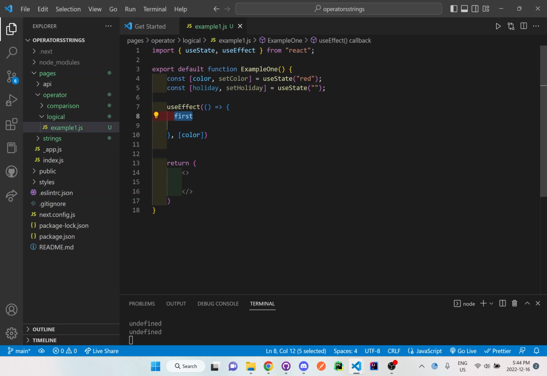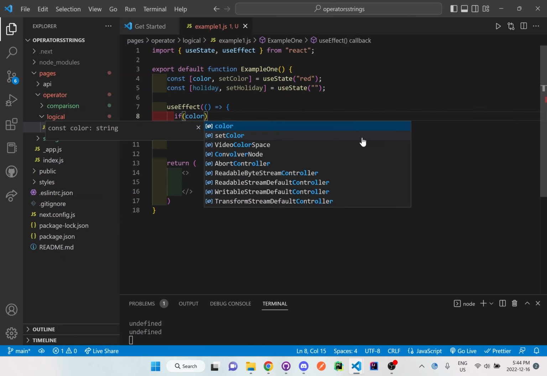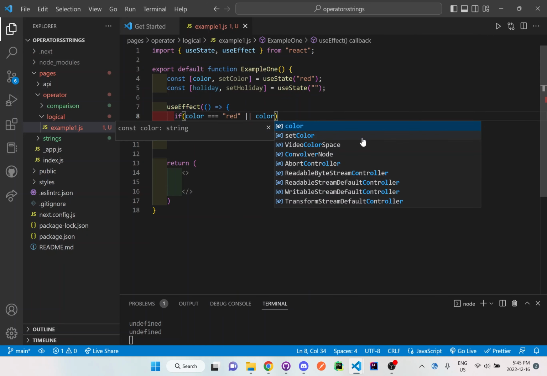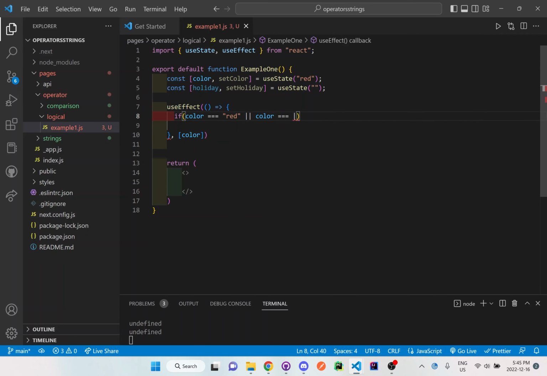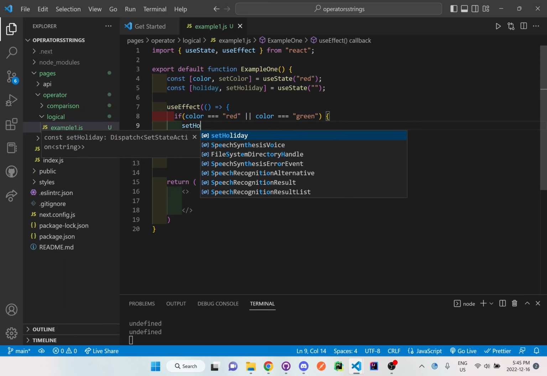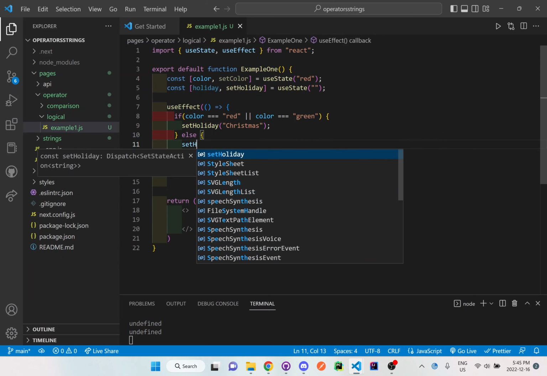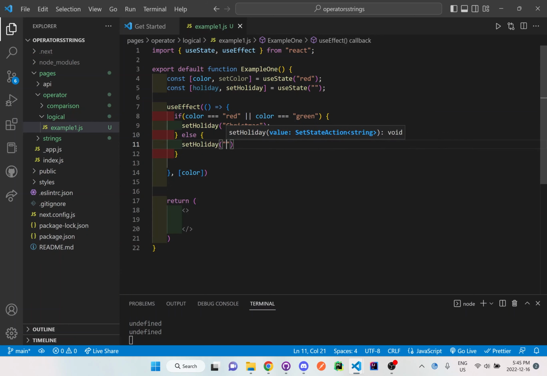So what I could do is see if color is strictly equal to red, or if color is strictly equal to the color green, like this, strictly equal to the color green. Then what I could do is I could set holiday to be Christmas. And if it's nothing else other than red or green, I'll say set holiday nothing.